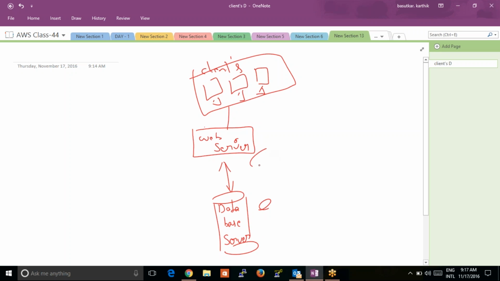You can upload it to the web server, but if you upload the contents to the web server, what happens? The burden on your web server will increase. The web server has to serve the website to thousands of clients, and also take the uploads being uploaded by the clients. So the processor or RAM utilization, the network utilization, or the disk IOPS rate of the web server will increase, so the performance of your web server might get slow, or there might even be a chance of crashing your web server.